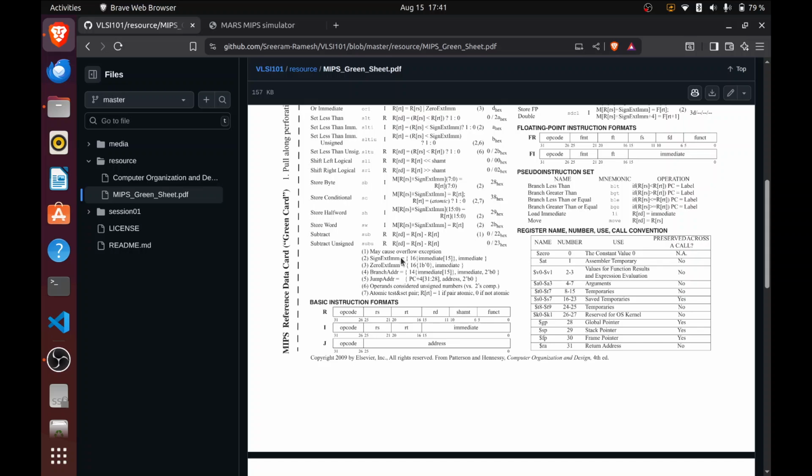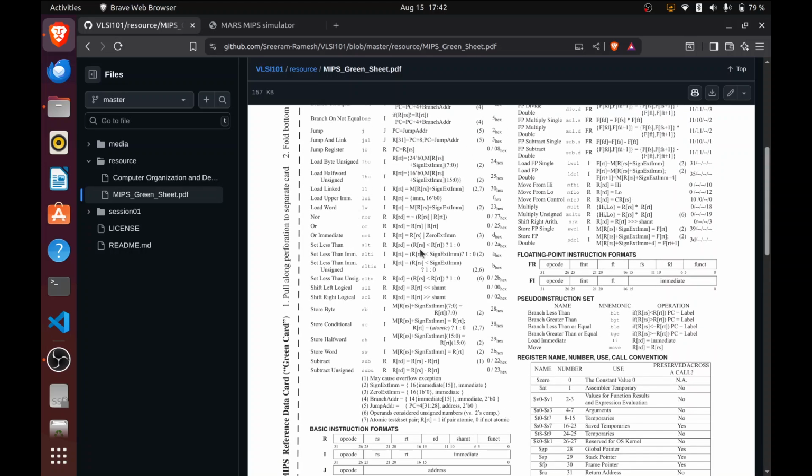These are also the flags and other control registers, which will come into use much later on. Only a few things we have to worry about for now, like the overflow and zero flags. All those things, in later weeks when you design it, you'll understand much better. And this is the decoding part for different types of instructions. We will actually do quite a bit more than this also.